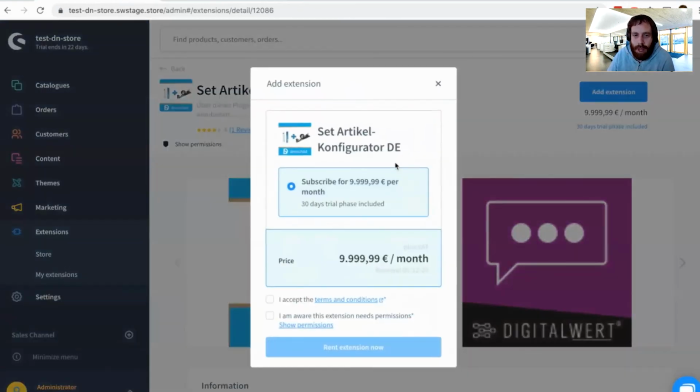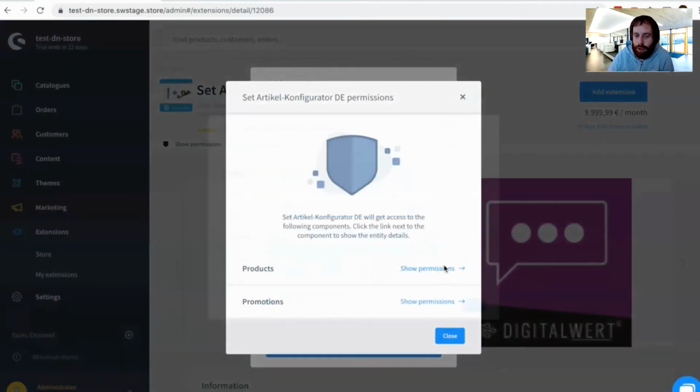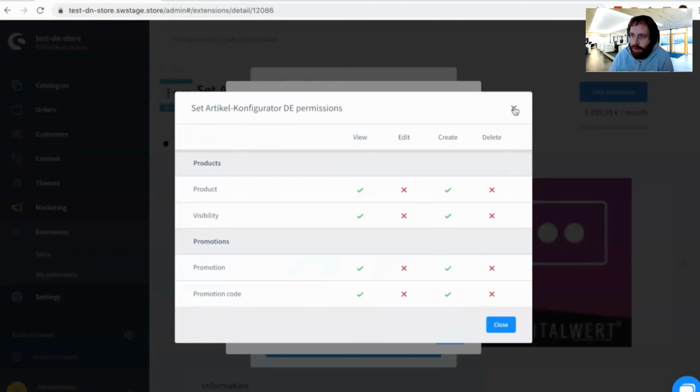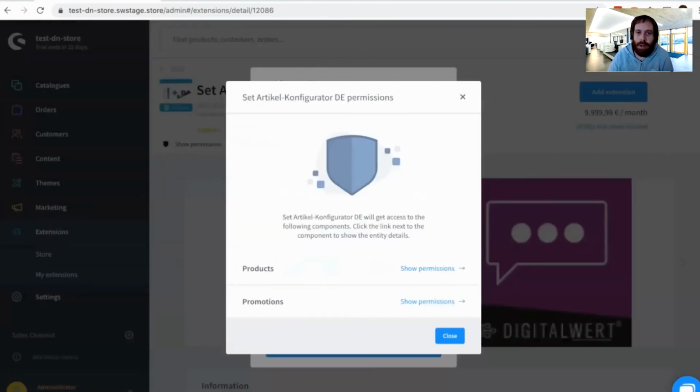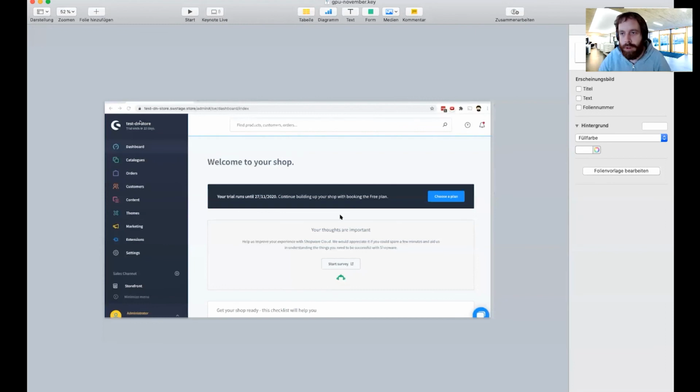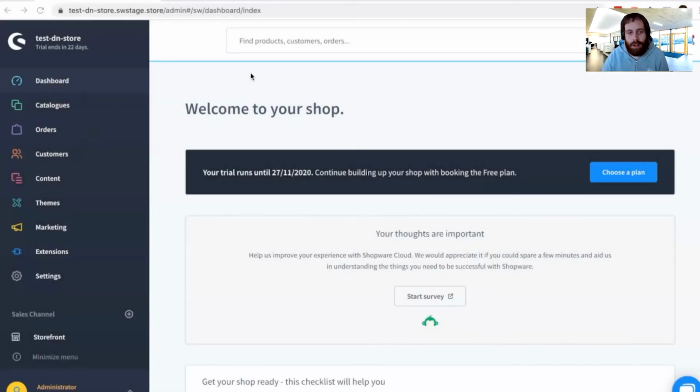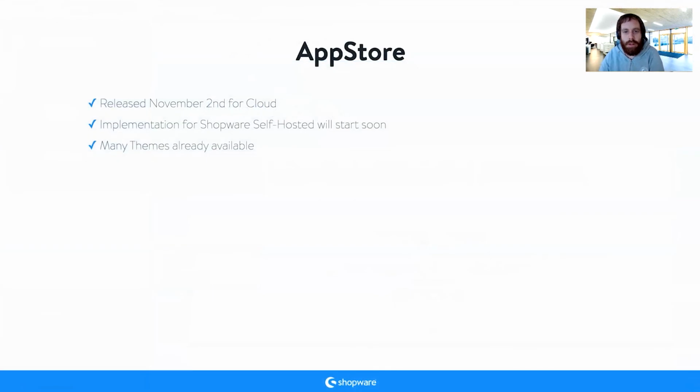If I buy another app, in this case, you can see that it also has a permission overview. So if it's about your data, for example, you have the full control. It will tell you which permissions the app wants to have. For example, this app wants to view your products and create products, but it's not allowed to delete them. And this again is very important, because if you buy a theme, for example, you don't want it to read out your customer data. And so this is for your transparency, so that you always know what an app does behind the scenes. And then I have only one news left.